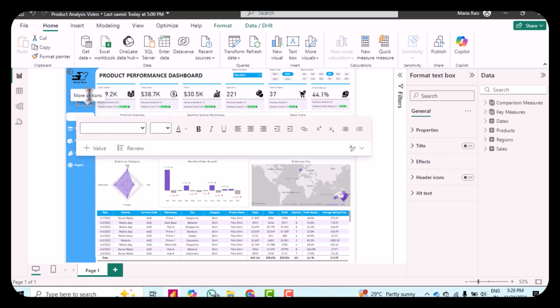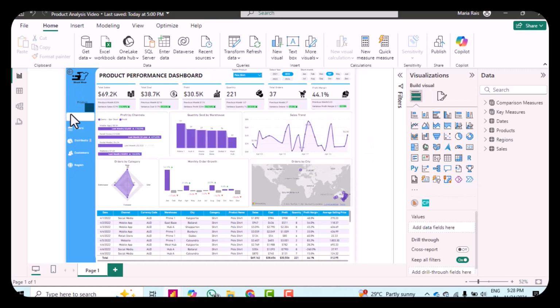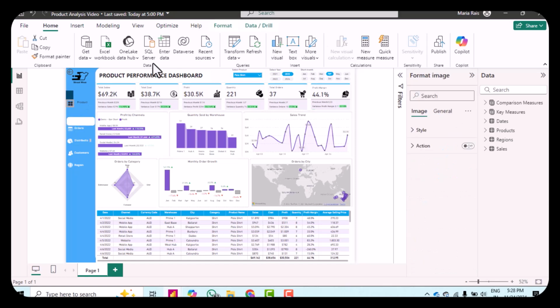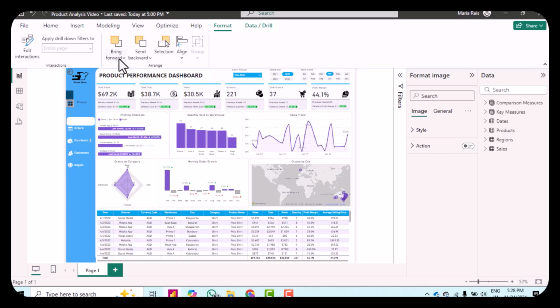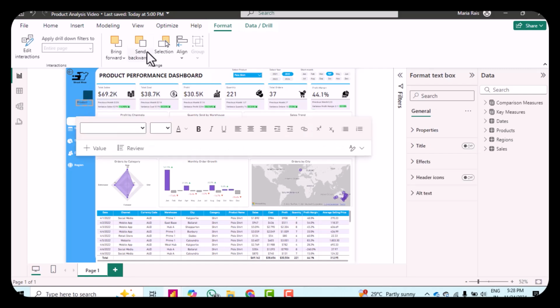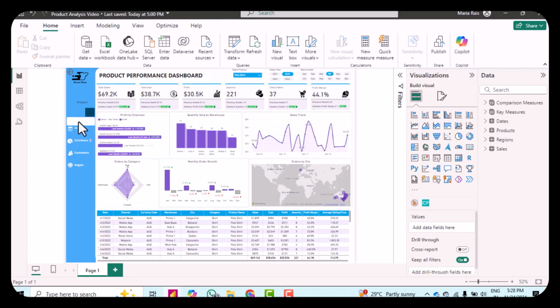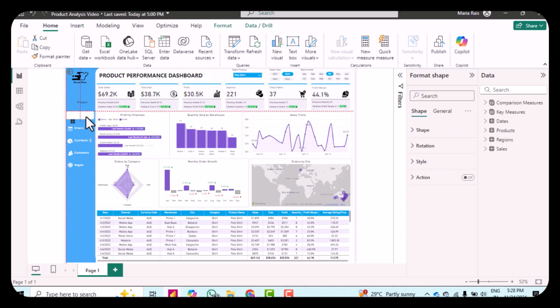And then we are going to do the same thing for our icon. I'm going to select it, format it, and I'm going to choose bring forward. And now I'm going to put it on our shape. I'll repeat the exact same thing for this text. Bring forward, and then I'm going to do the final formatting here.